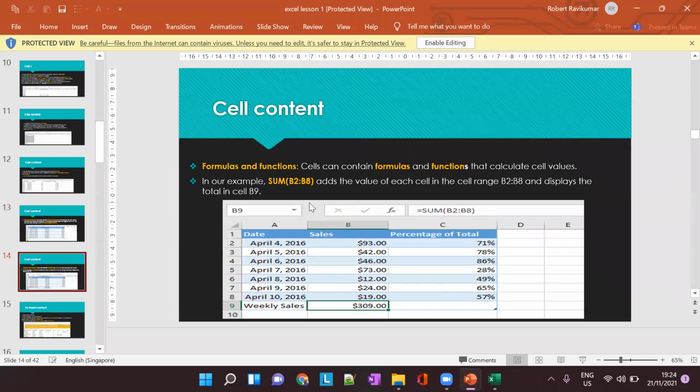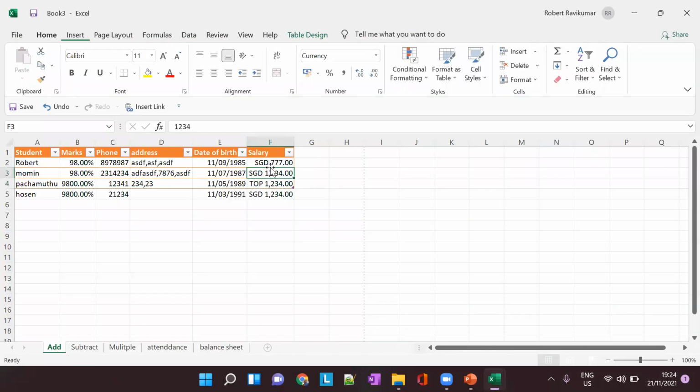Cell content: formulas and functions. Cells can contain formulas and functions that calculate cell values. In our example, we are going to sum B2 through B8: it adds the value of each cell in the range B2 to B8 and displays our total in B9. If you want to find the total, we can do it.